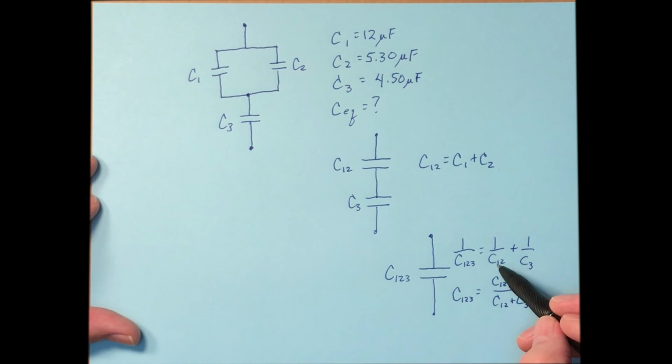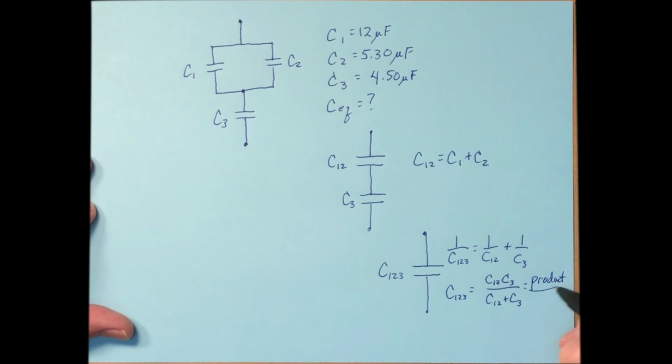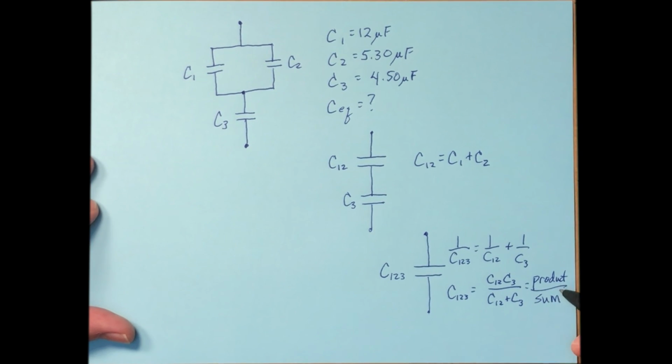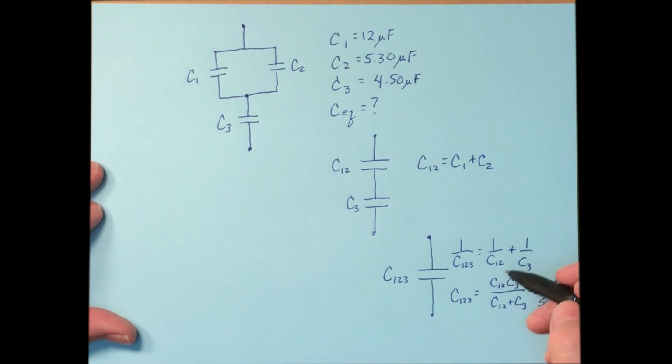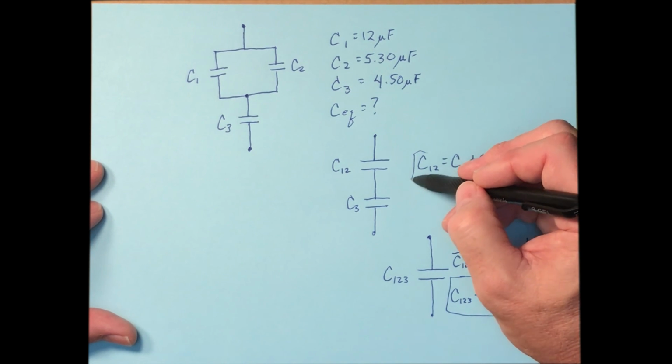Now, anytime you're combining two capacitors like this using this 1 over relationship here, you can think of that as just the product over the sum. Because if you solve for C123, that's what you get. You get product divided by sum. That'll be a real handy thing for you to remember. That way you don't have to worry about the algebra to do all of this. Okay, so I can see that to combine all of these together, I need to do that. But in order to do that, I need to do this first.